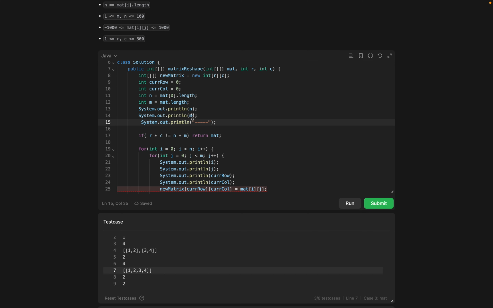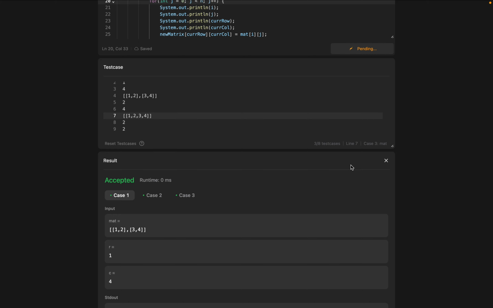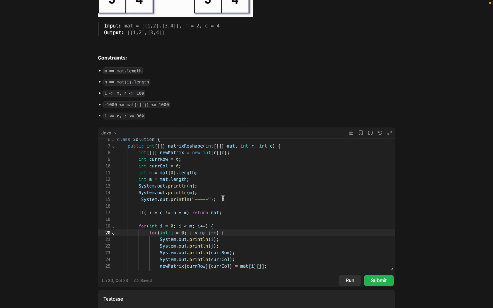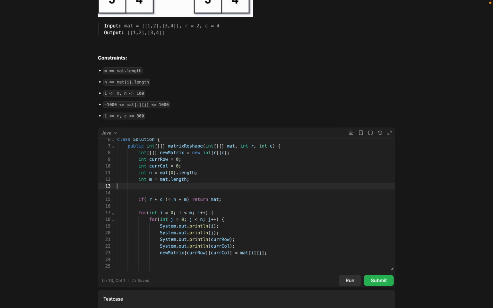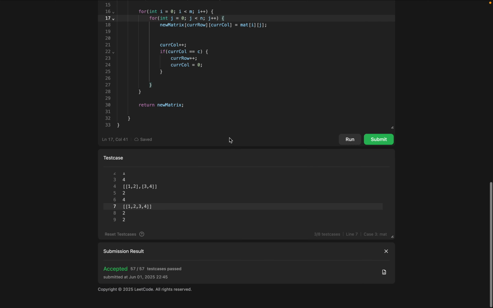This is looking for the number of columns, m. So should we swap this? So if I swap it, oh. Okay, so I guess the first time I was actually looking at it, I got it wrong. Right, okay, so that's how you solve the problem.